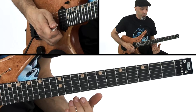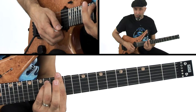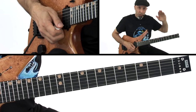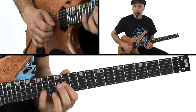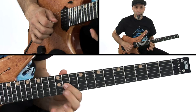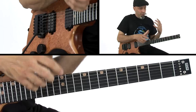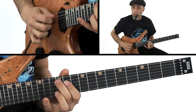To position a Van Halen scale — whatever key you're in, say E minor or E major — the scale is positioned one half step lower than that root. So if I'm here, it's going to be here. That zone right there is chromatic — that's the most important part. That's where you hear a lot of those awesome licks. Another common way I love to do it is also in there.